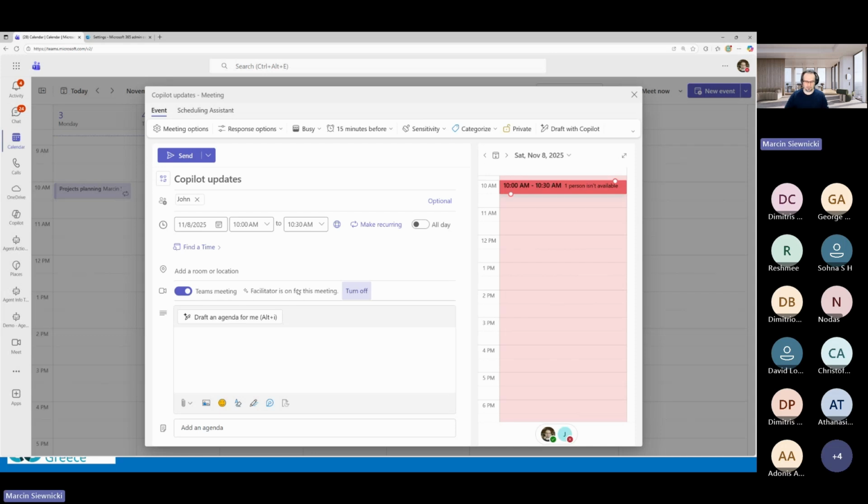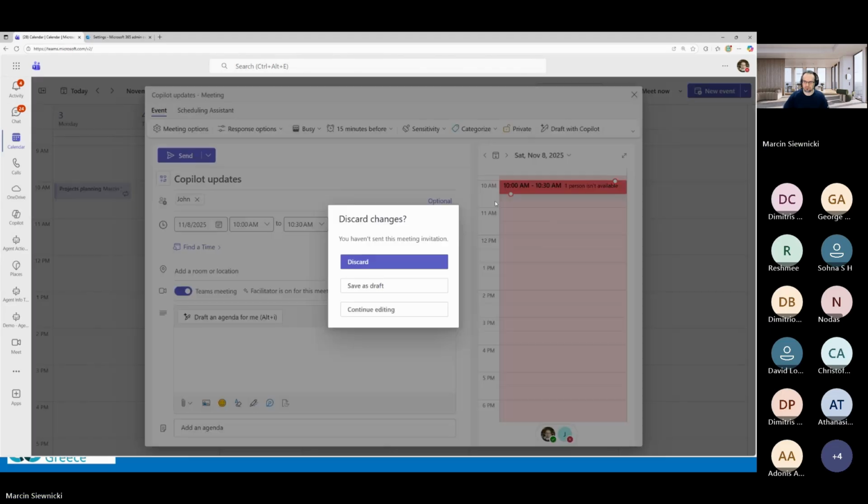Generates this nice agenda bar, taking notes, and so on. You need to wait a few seconds before these options appear in the invitation or this meeting window in Teams.